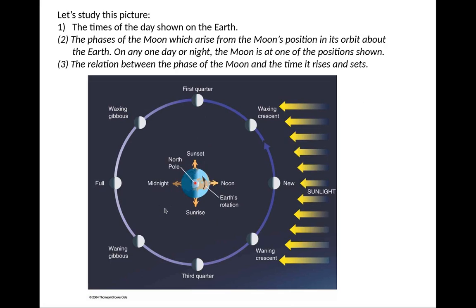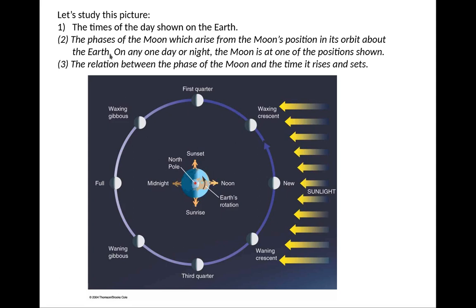Okay, so let's look at this picture very carefully. Right, so there's the Earth. It's going to spin around in 24 hours. There's the moon. It's going to go around over the course of a month or so. And so on any particular night or day of a month, the moon will be at one of these positions. It'll be here, or here, or here, or somewhere in between. But you, on the other hand, over the course of a day, will change positions, going through sunrise, through noon, to sunset, to midnight, and back to sunrise again, right?